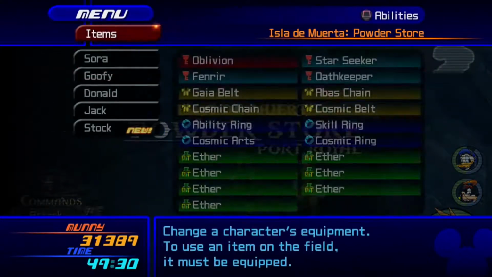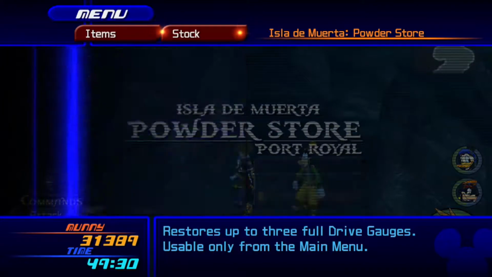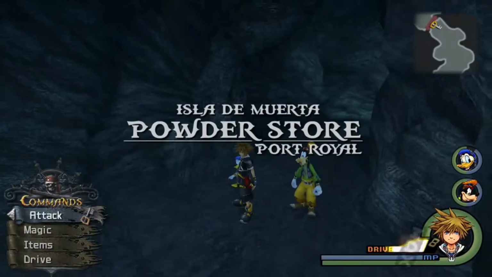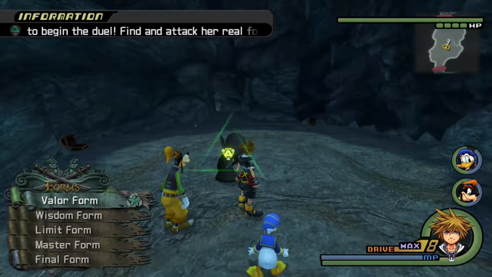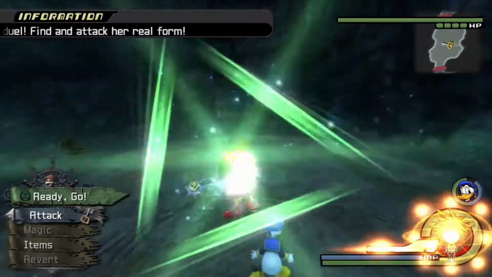But like I said before, it's a good thing I got so many Drive recoveries, because I never have to worry about forms ever again, if I just remember to go in stock instead of my usual thing. Using another one. Okay. Ooh, I'm actually hoping that I don't go in the anti-Sora form. And if I do, I've got more than what I'm saying.